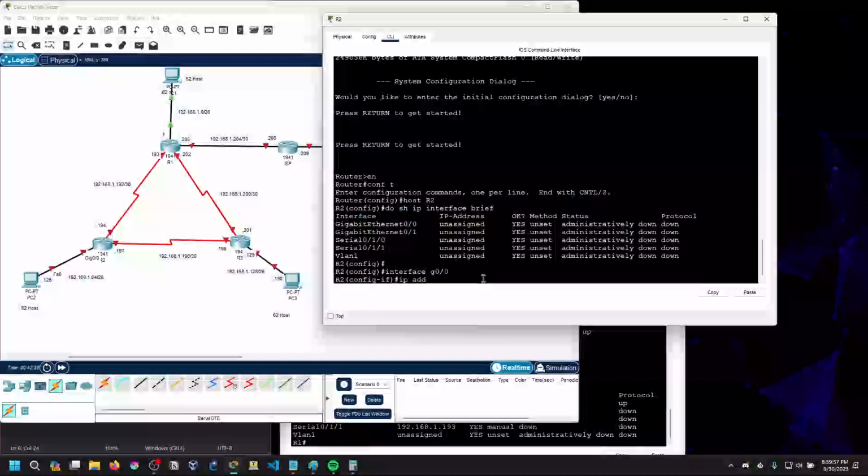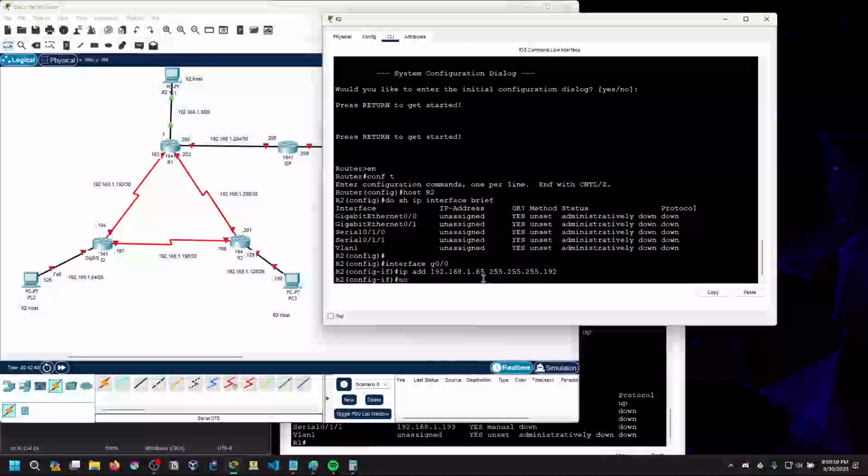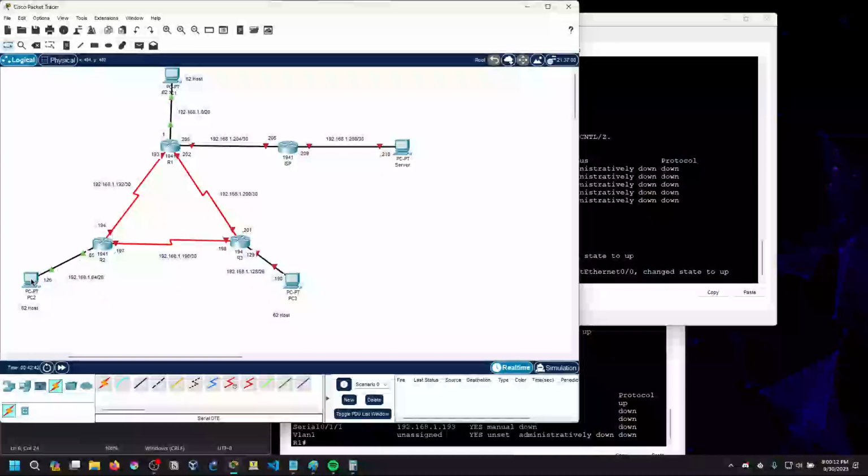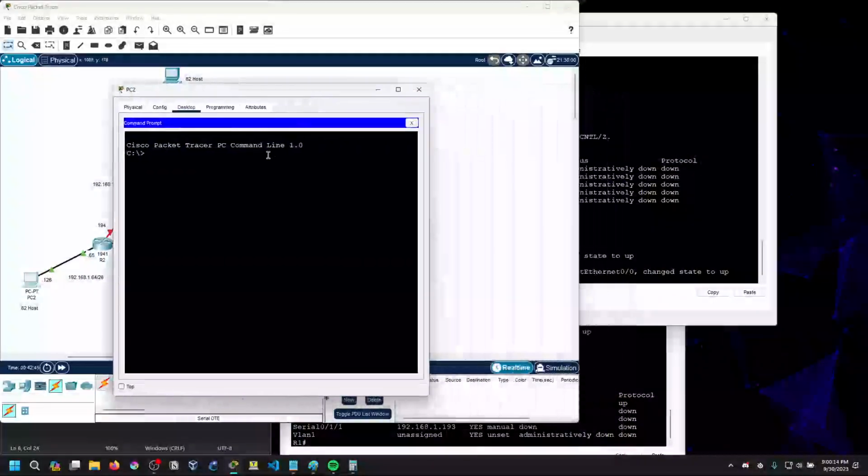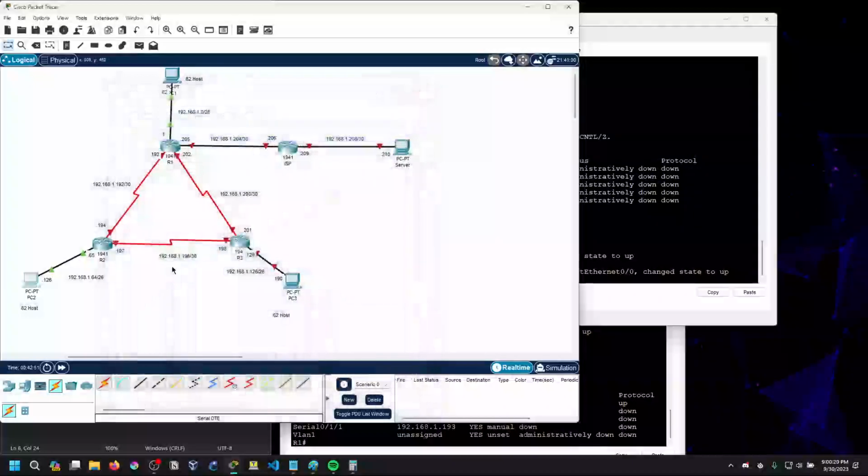Let's do an IP address of 192.168.1.65, 255.255.255.192. No shut. Now this one should be up. Let's test it out while we're at it to not waste time. 65. Alright, now we're able to ping it.